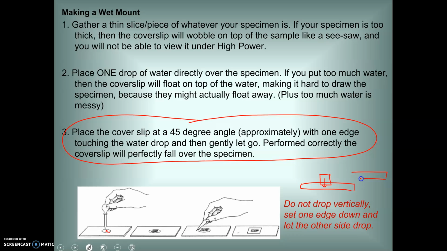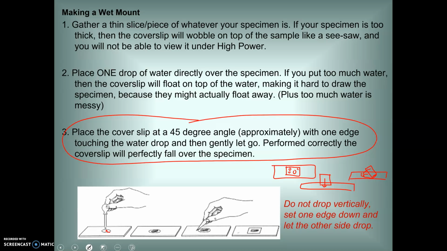And the way you're going to do that is start with the cover slip sort of like this, tilt it up so that it's touching the liquid here, and then slowly lay it down like this at an angle. Why? Because if you put it flat, you're going to be looking through the microscope and you're actually going to see a bunch of perfect circles that may even look like they're moving around. People always are like, oh my gosh, I see something moving. And what you're looking at are air bubbles. So you don't want to do that.